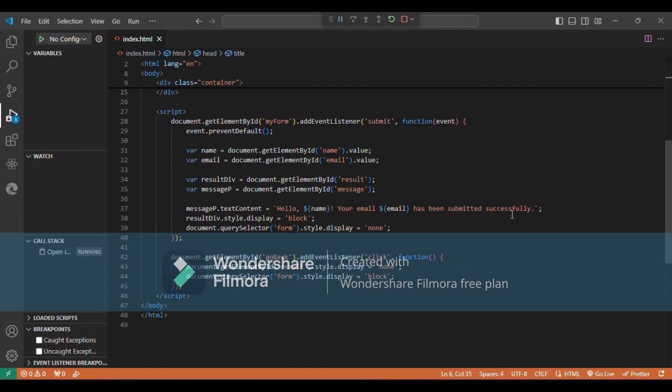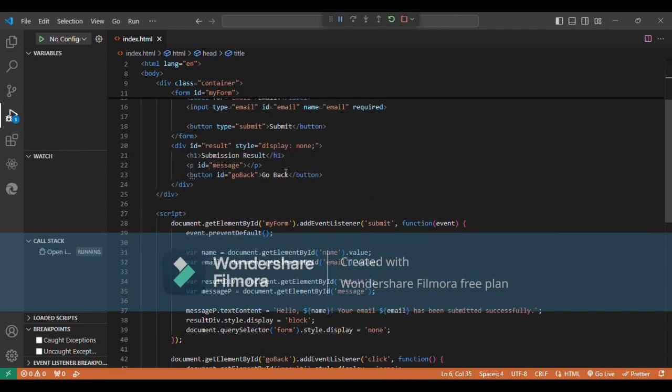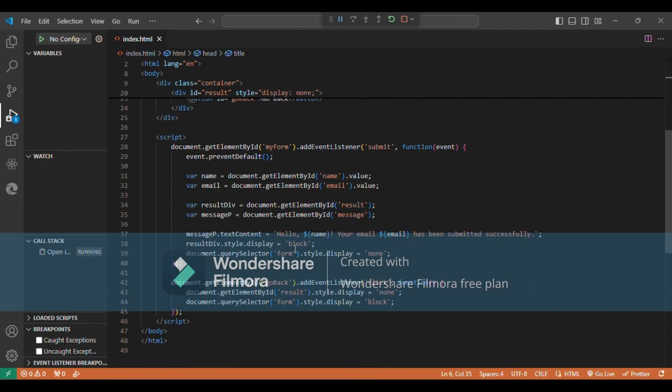Then you can see result div dot style dot display equal to block. It was display none, so it was hidden. When you get the element and display it, it will be in the block, so now it will be shown.